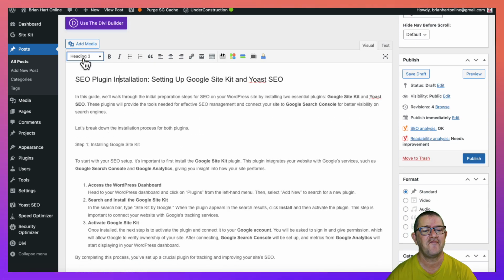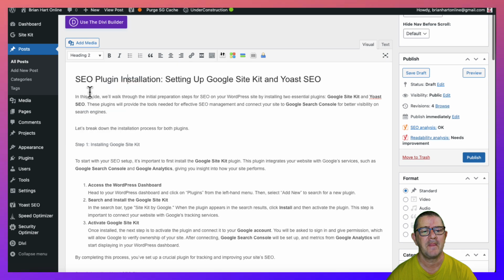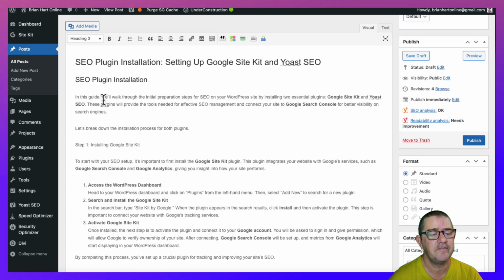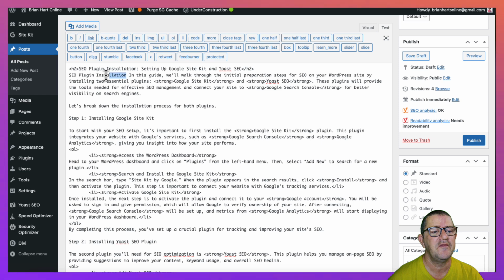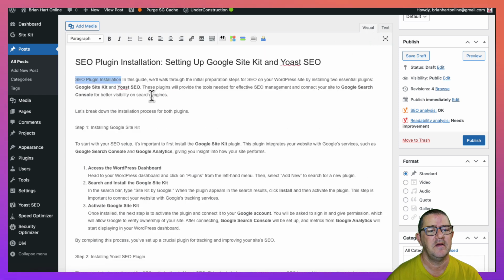So now we need some H1 and H2 tags. So this is a H3. Let's change that to H2, because Google do like its H2 tags, and it does make it easier to read. And where else can we put this key phrase? We could put it in the first paragraph here. Whoops, undo that. Sometimes you've got to go into text when this sort of thing happens, so you're not getting all that code stuff. So let me copy it here, because that way we haven't got all this embed code on it.